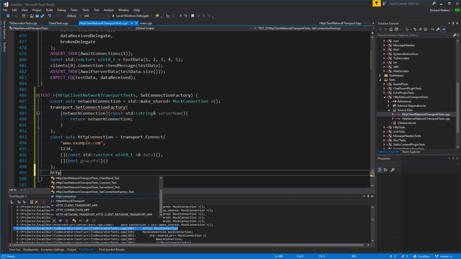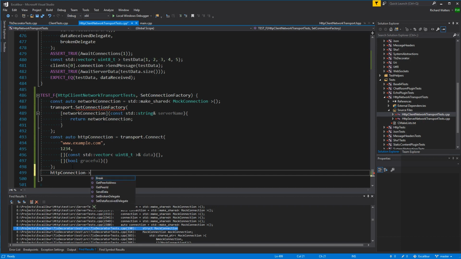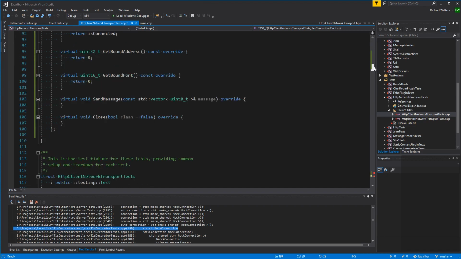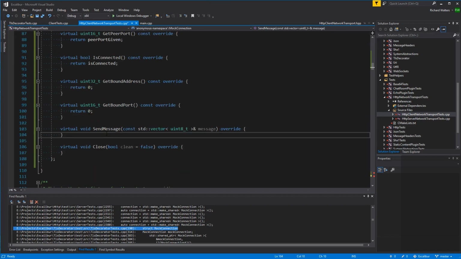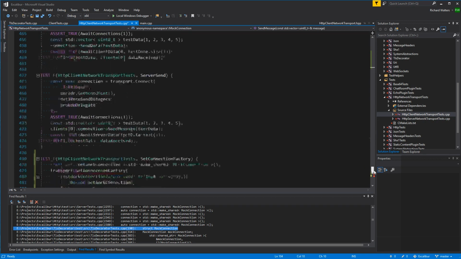So we need to verify that we actually got the real connection. So what we can call get. Actually, what we can do is just we can call send data, and we should get back our. It should result in a call to this send message, right? Something that we can observe.